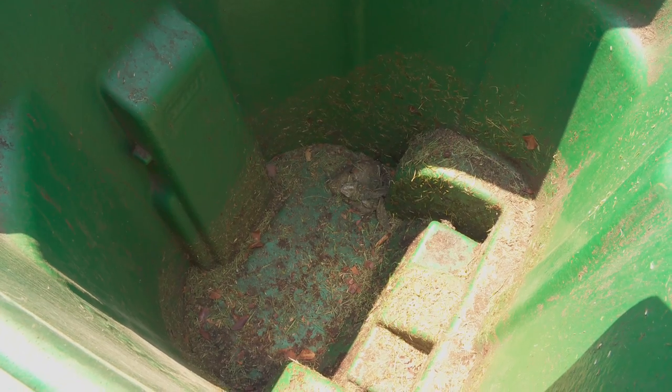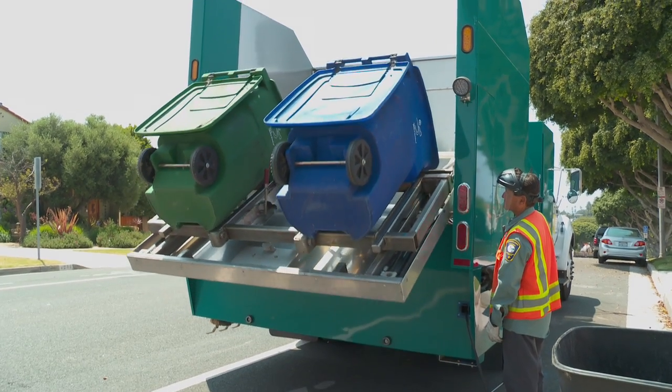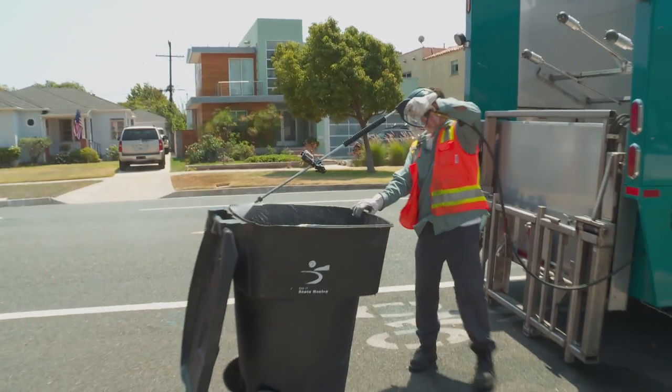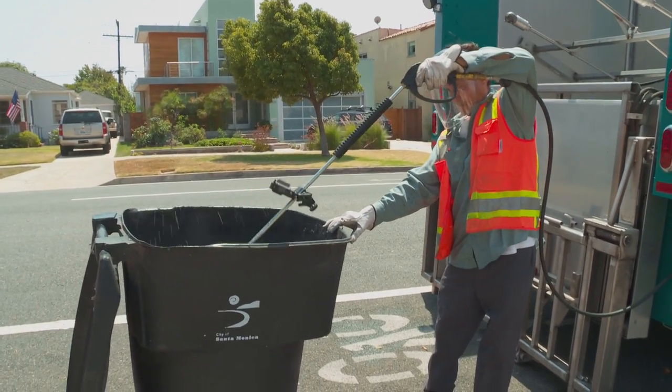As the truck is in its running motion, the water is filtered. There are three different filters because the water is reused over and over again. As we're using water, it's being recaptured and filtered, and it just keeps going through a cycle until it gets to a point where it's so dirty that we're not able to use it anymore — that's the only time we discard that water.